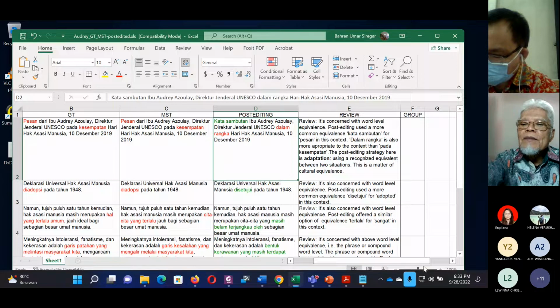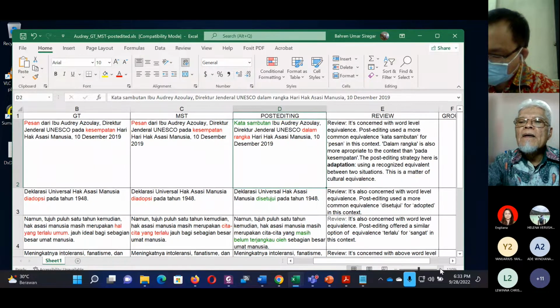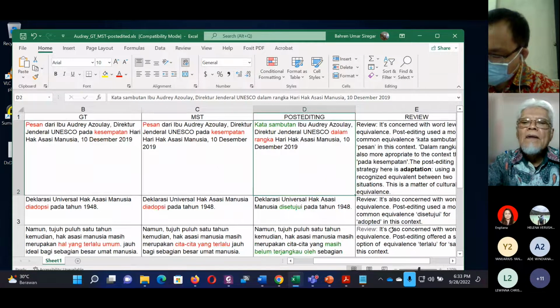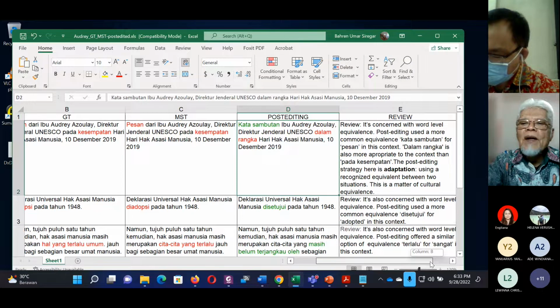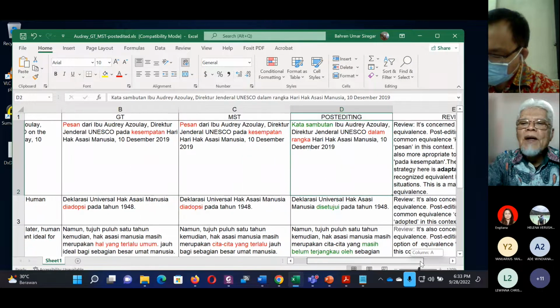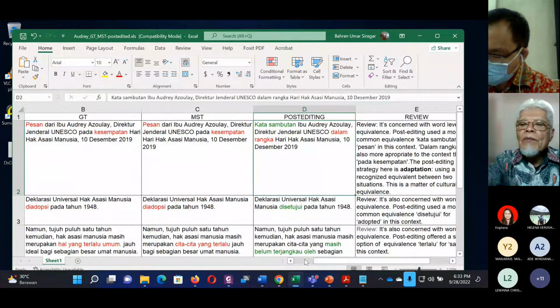So maybe I can try to resize the screen a little bit. Okay, maybe it's much better.